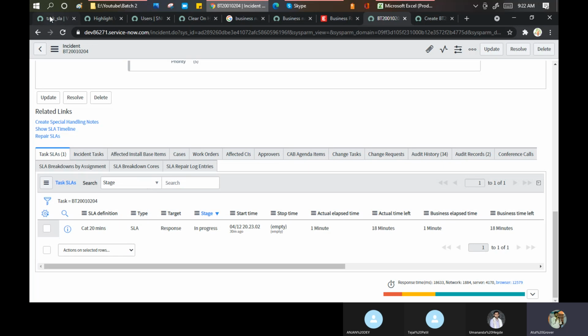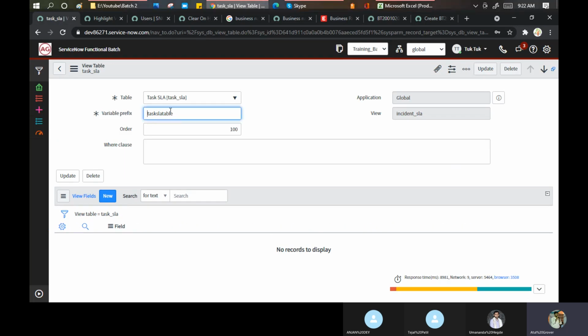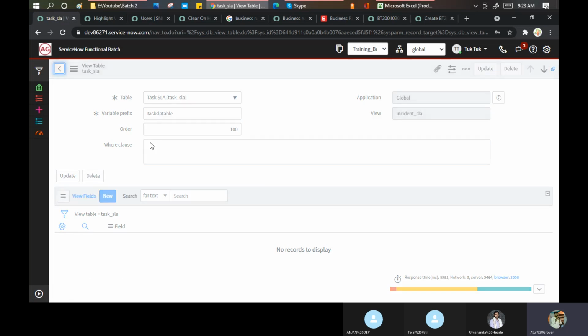So this is required for that purpose, the variable prefix: when I'm getting my variables, if any field is common, how should I know which table this field is coming from? Okay, very close, skipping as of now. If you want to put a specific field, you can put it on the field as well, that under SLA I want only this field to appear. Okay, let me go back now.